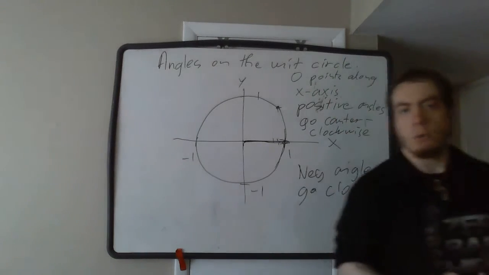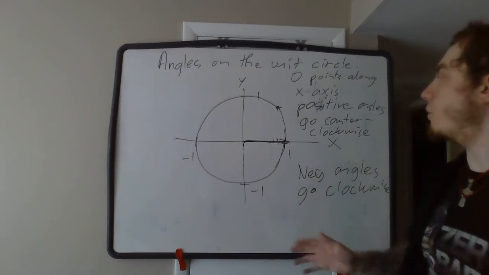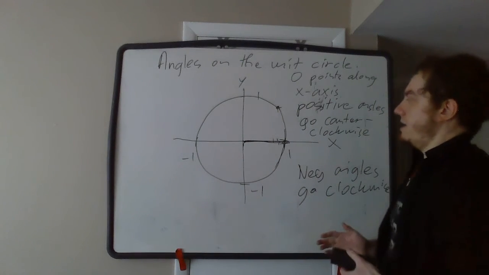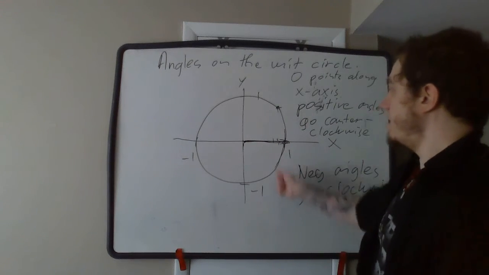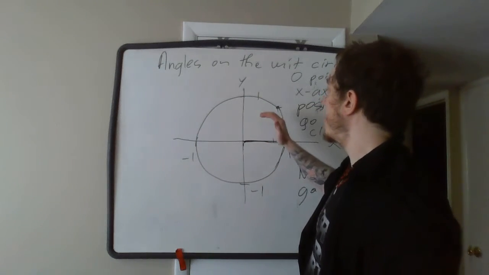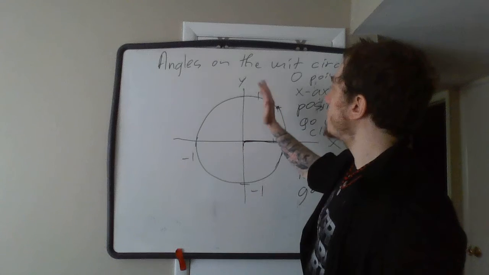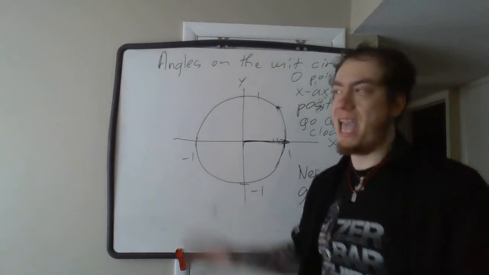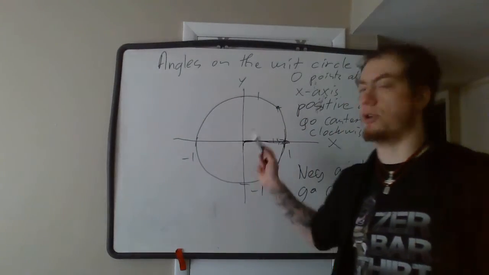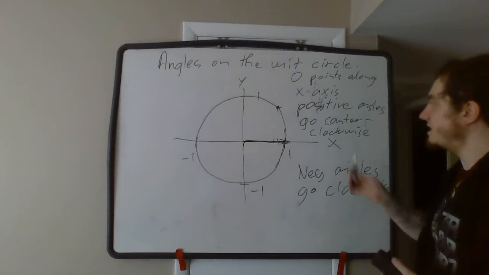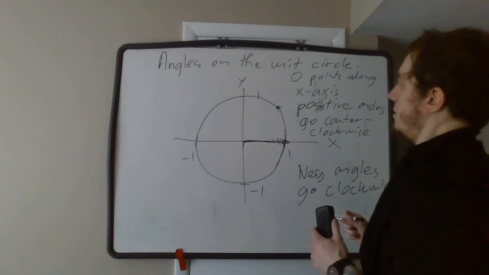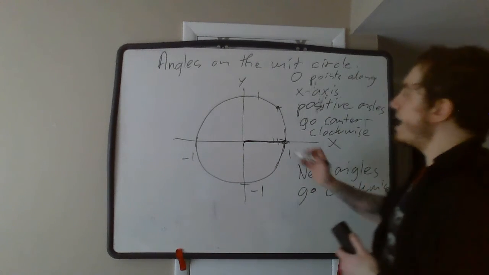Why do we have this convention? Well, we could have chosen to do it the other way, but the main reason that we have this convention has to do with some things in mathematics that when you do things this way, they work out right-handed. If I were to put my right hand on the board like this, then the positive direction for an angle is the direction in which my fingers sort of naturally curl. And that's really kind of why I think they have this convention. We could have, of course, chosen to say positive angles go clockwise, but the convention is that positive angles go counterclockwise.